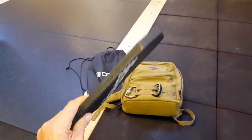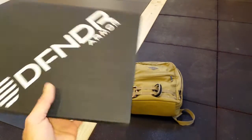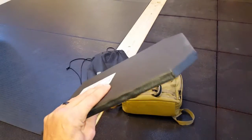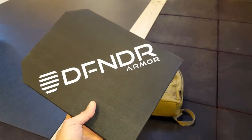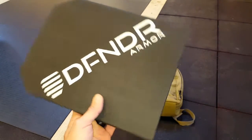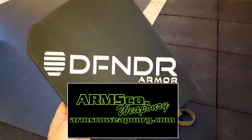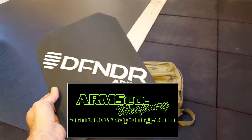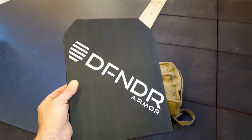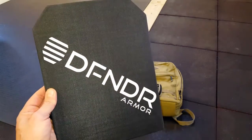The next thing would be the weight. It weighs in at just over a pound, so it's ridiculous — you put this in your hand and you think you're holding nothing, like somebody just handed you a piece of styrofoam. As far as weight, you can't get much better. Durability — super well-made, high-speed material as I mentioned. And the price point: I ended up picking this up at shoparmsco.com. I'll put the link in the blog post. I was able to get it right away because they had it in stock, and the price point is anywhere between $150 to $175. What you're getting out of this and the peace of mind — as I usually state, an extra insurance policy — it's well worth the investment.